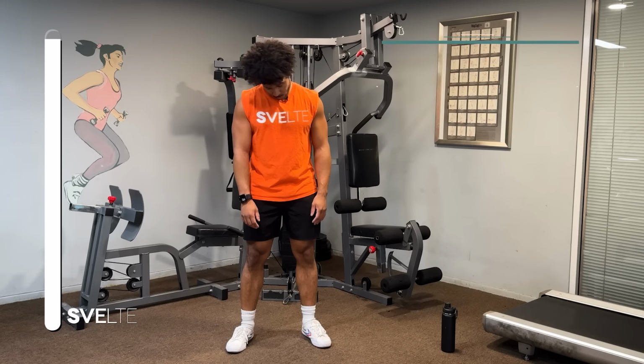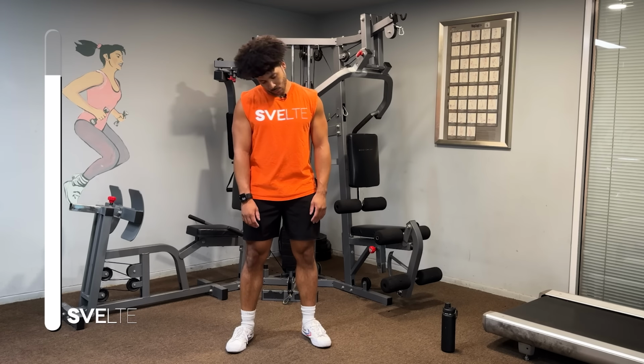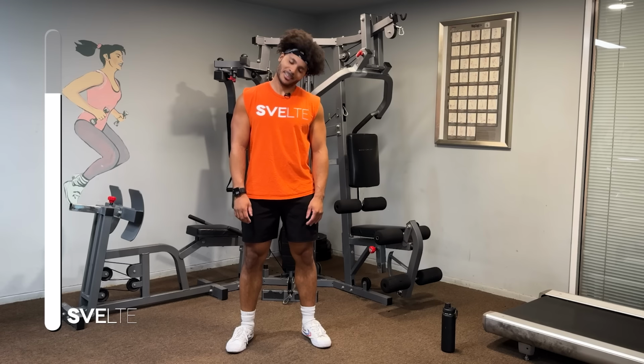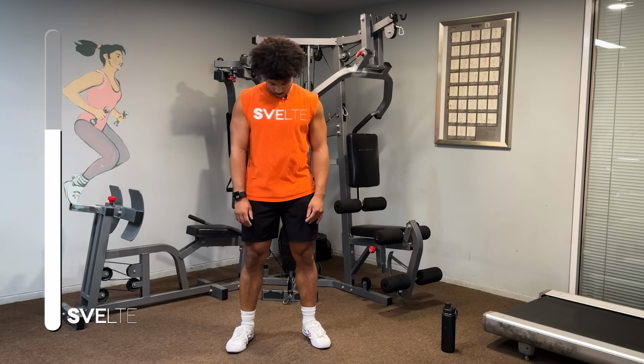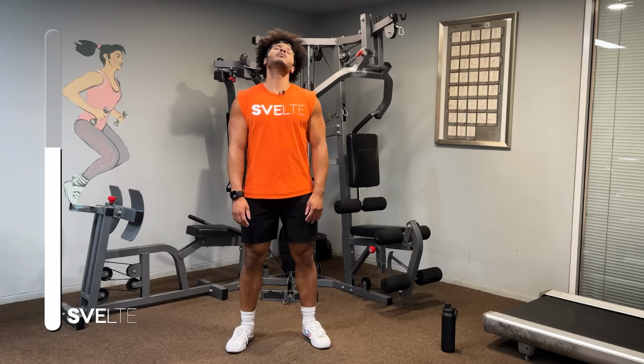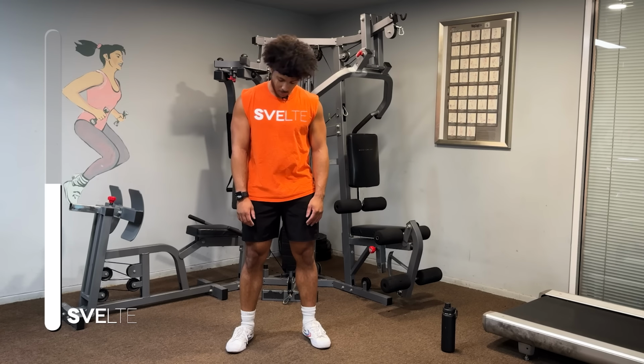I like to lean forward with it. Bring over to one side, all the way back. Oh, that feels so good. There it is. We'll switch sides in a second. Switching in 3, 2, 1, switch.